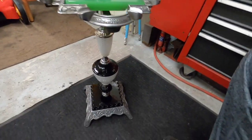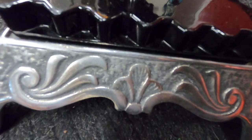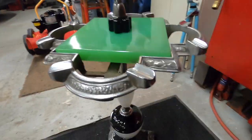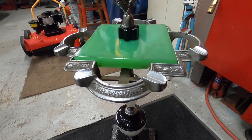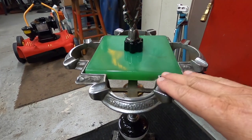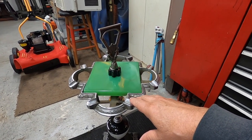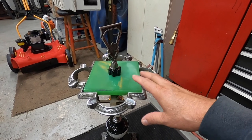Now, I cleaned it up. This was completely brown with rust. This is cast iron, and I took it over to my buffer and buffed it. I didn't bother videoing any of the buffing, that's just boring. But the ashtray receptacles are all missing, and I did a little research on this. This is called a Houze, H-O-U-Z-E, smoking stand.